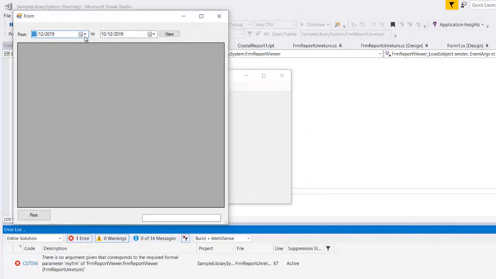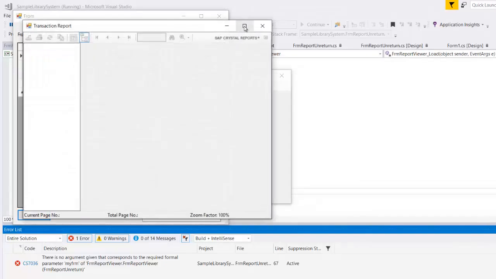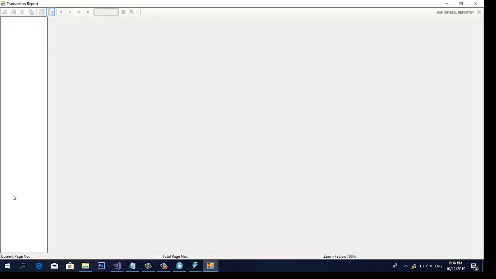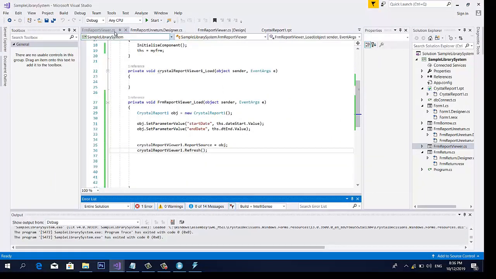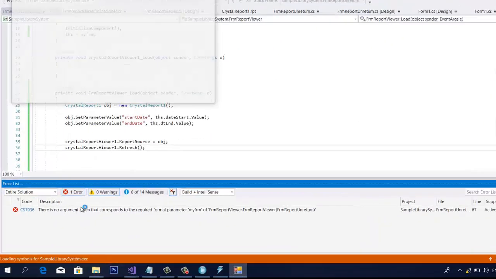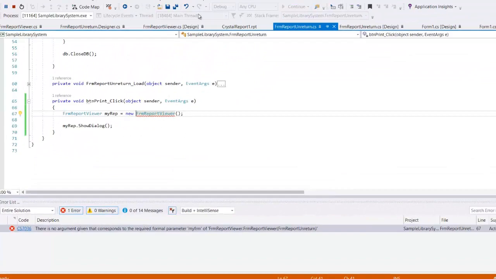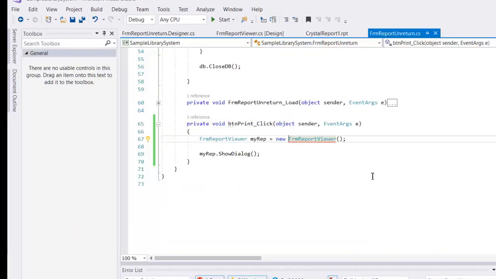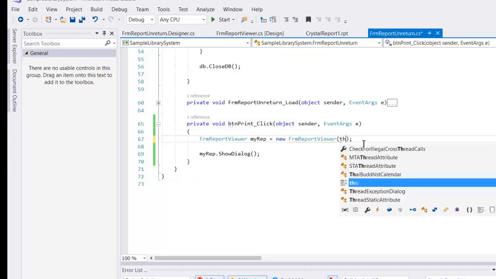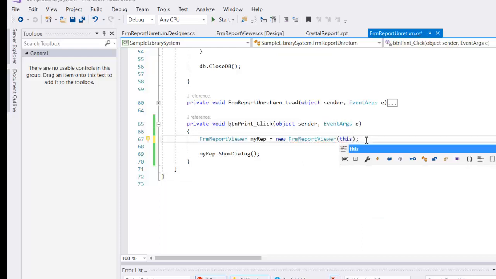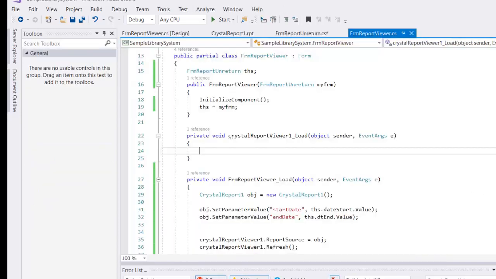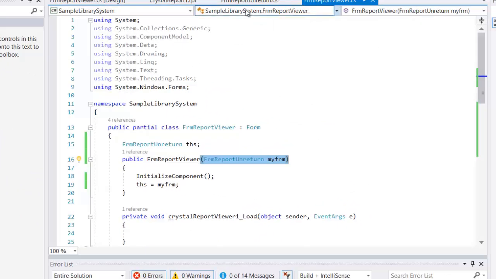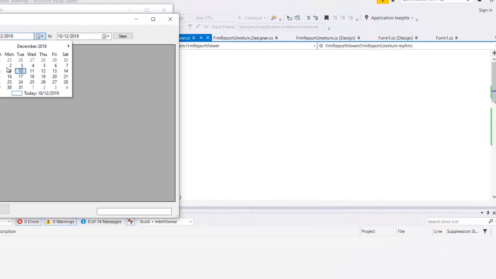So, try natin. So, reports. So, select natin yung dates. Yung print report. So, ito na, nagdi-display na. Okay, still walang nag-appear na Crystal Report. Okay, so we have an error. Check natin yung error. So, okay. So, dito pala, since may parameter yung pag-call natin ni report viewer, lagyan lang natin ng this, no? It's because of this parameter. Okay? So, try.